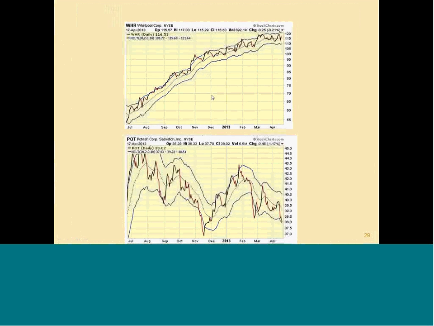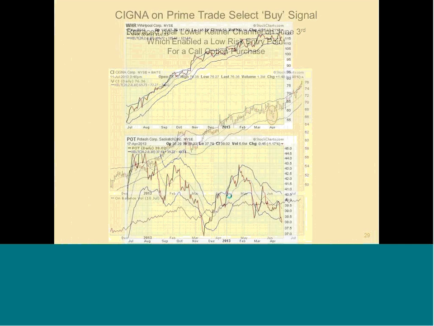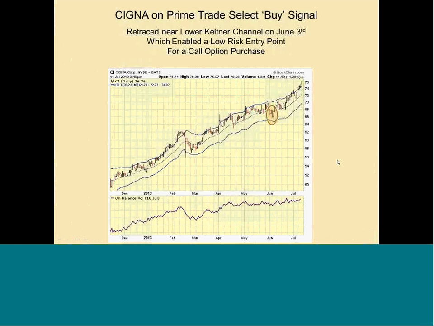And I took a snapshot today of my option trades and the open trade profits I currently have. This was in my portfolio. This was a retirement account. I have Best Buy options, Cigna, J&J, Starbucks, Wells Fargo, and Yahoo. And I took a snapshot and I used the prime trade select and the high accuracy strike price selection to select these trades. And right now I have an average return as of today of 266% on these trades, despite the recent correction that we've had.